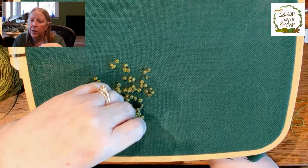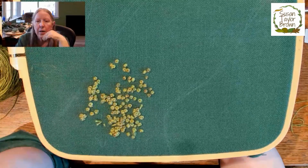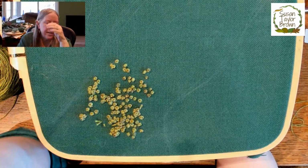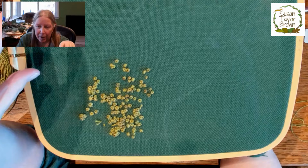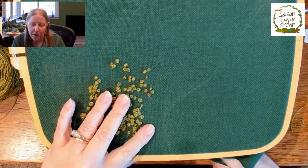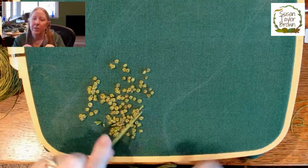Carol said, I bet I could do that with some of the chunky yarns my daughter-in-law gave me. Absolutely. This morning before I came on, I did find some wool that I really liked, a small ball of it, but it was 3-ply, and I've been separating it so that I could have the single ply to do my branches. Terry said, my daughter and I came up with that term. Nice.